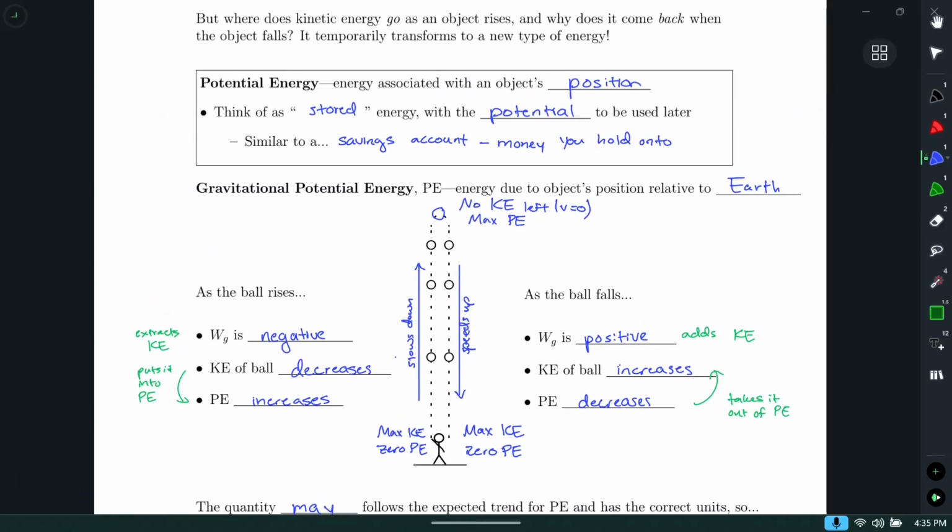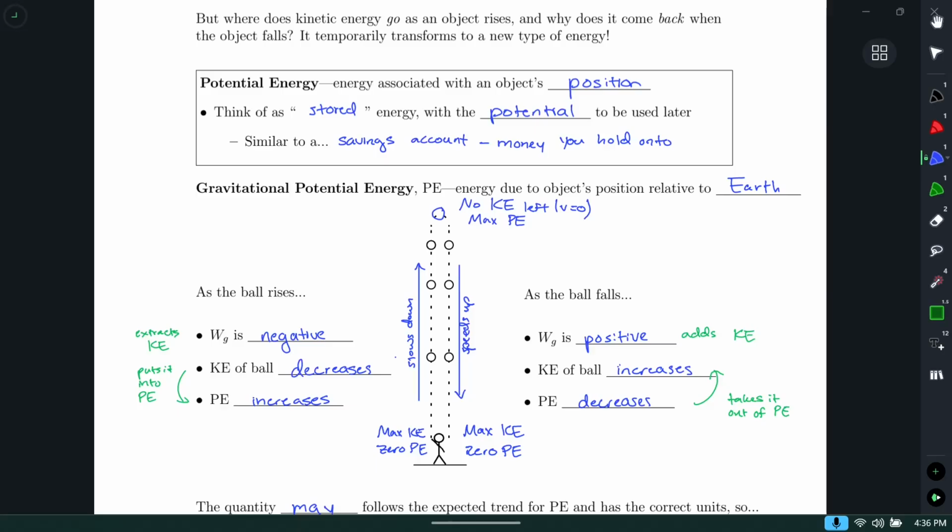And it's the idea that when, say, you throw a ball up in the air, the ball is going to lose kinetic energy. It's going to slow down, but it doesn't lose it forever. For some reason, when the ball falls back down towards your hand, it gains all that kinetic energy back. And that's the sense in which we think of that energy must have been held on to so that it could be given back. And we use that to invent the idea of potential energy. We say, when something is rising, gravity is pulling downward on it. And so it's trying to extract that kinetic energy away from it. It's doing negative work on it.